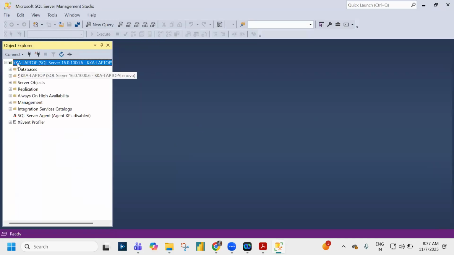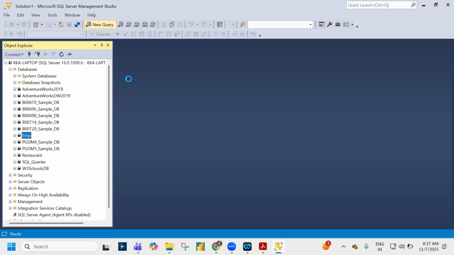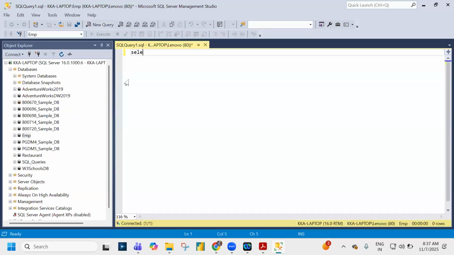I've connected to my server, and my server name is this KK laptop. I named it like that. You can also rename it if you want. I want to write a query on one of the databases. I'll write a very simple query here to do a data retrieval. I say select star from employee.